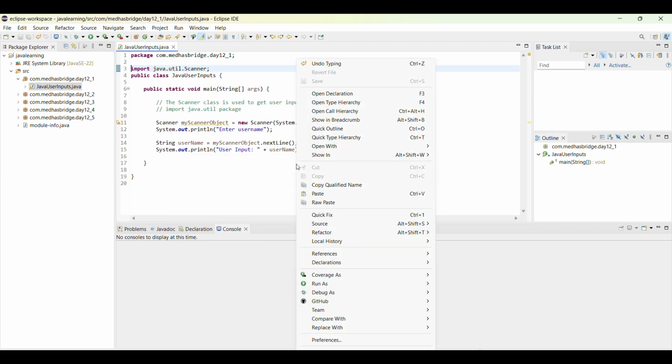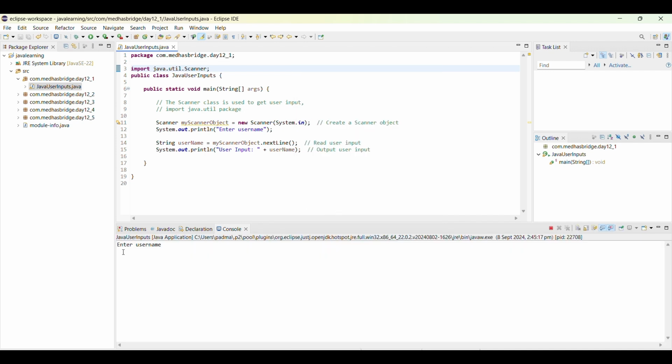Let me run this program and see how the output would be. So it is prompting Enter username. If I say Maths Bridge, the minute I press enter on the keyboard, the object's nextLine will read the text information.